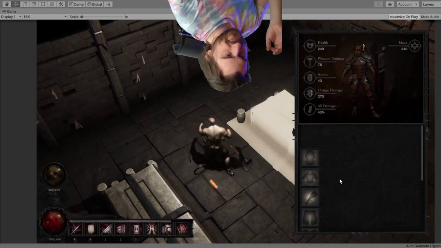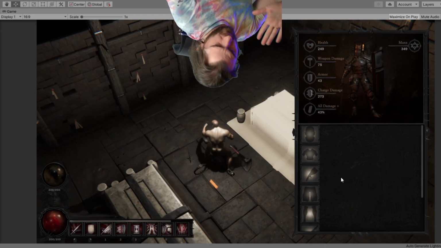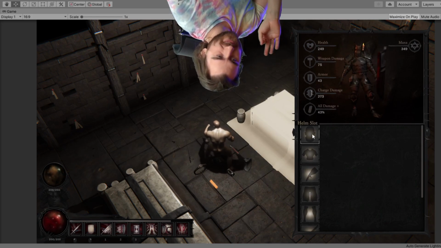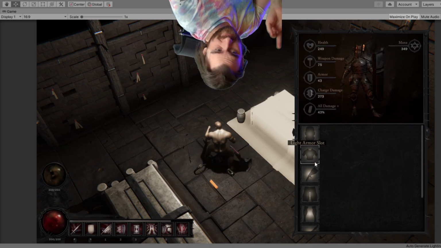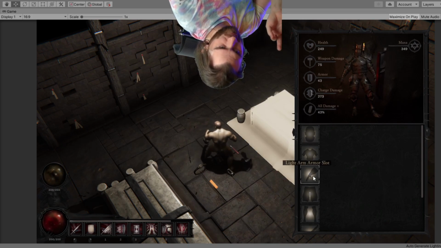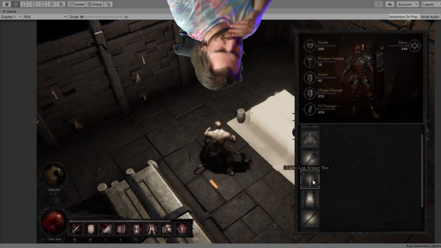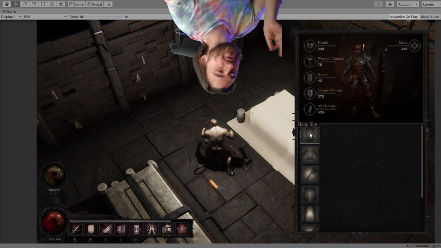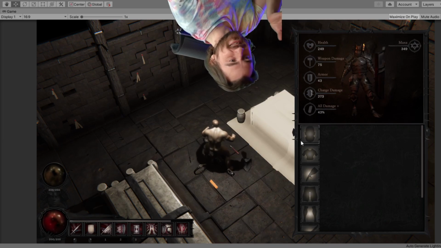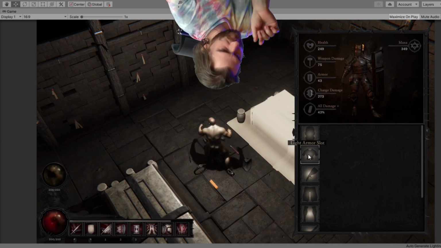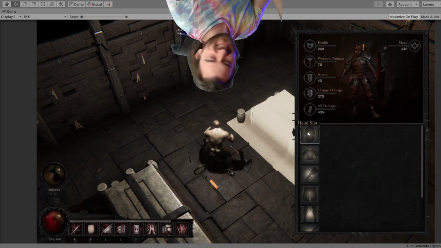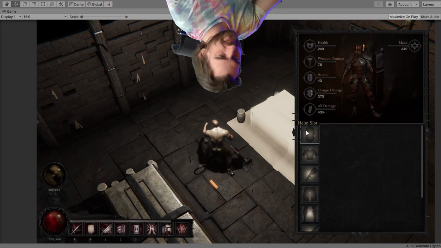Next thing I fixed is the slots are easier to see, and also if you hover over a slot, it says helm slot, light armor slot, light armor slot, maybe I'll have a better name for that. Light leg armor slot. Also if you have OCD, by the way, you will be very irritated by the fact that all these descriptions are like 4 or 5 pixels too much to the left. That's a little bit annoying, I know.